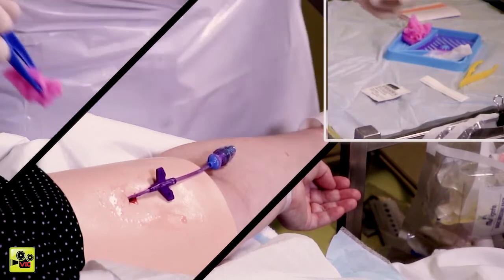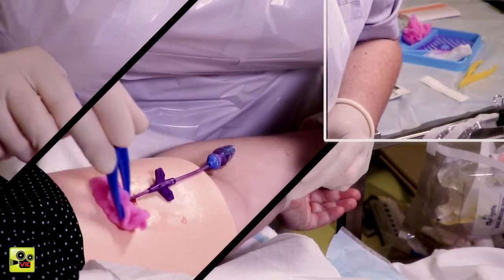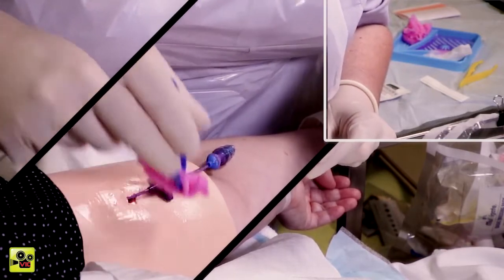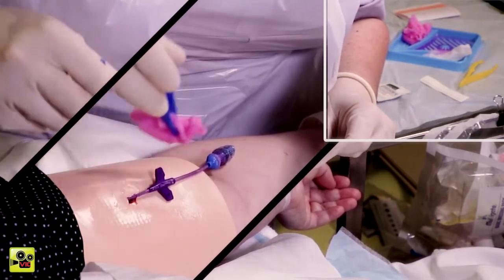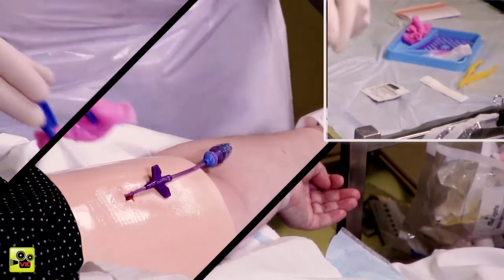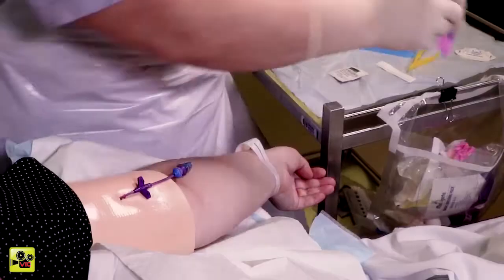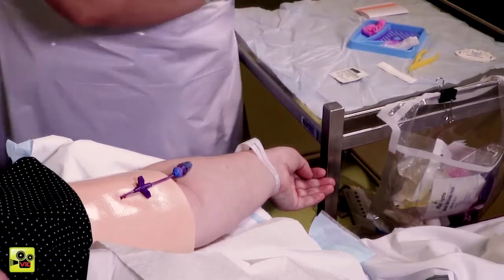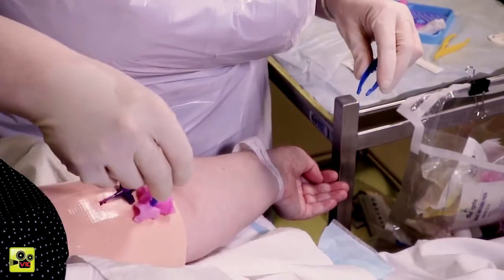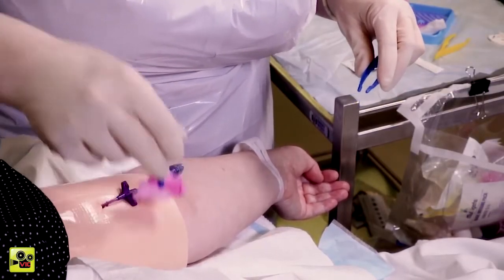I'm just about to start using the chlorhexidine now, and that one can sting a little bit. But we need it to clean the area. Does that feel okay? Oh, that's good. Yeah, it's cold, but it's not stinging. That's great to hear. I'm being careful not to move the PICC line because it needs to stay in place. All right, last one now.